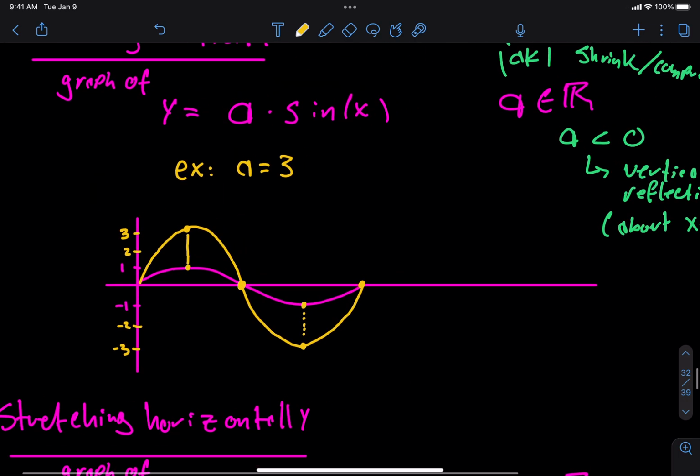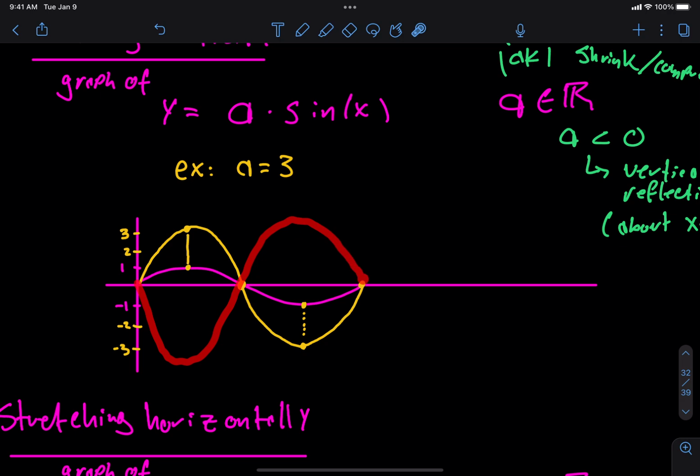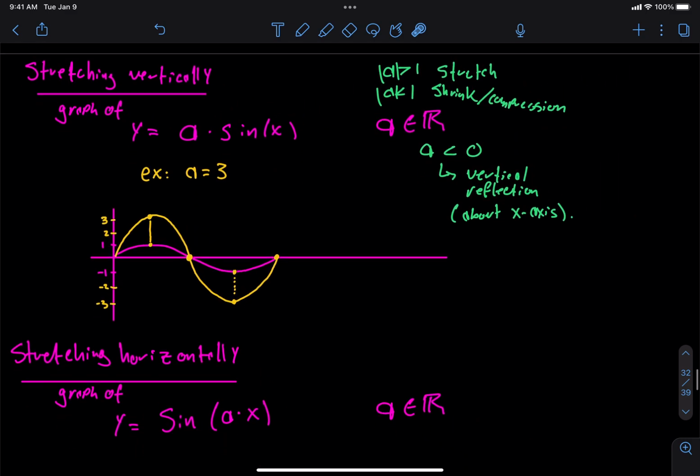Okay, so what did we do? We just made the height of the wave bigger, basically. That's what we did. We made the height of the wave bigger. And we can make it smaller too if we multiplied by like 1/3 or something like that. And then if we were to multiply by something negative, if I did -3, what would it look like? It would look like this, yeah? So we'd flip. Okay, that would be what we would get if we flipped. Any questions on that? I think we've been doing vertical stretches for a while now, but it is strange to see it now coupled with a trigonometric function, right? But it's really just the same process. So any questions on that?